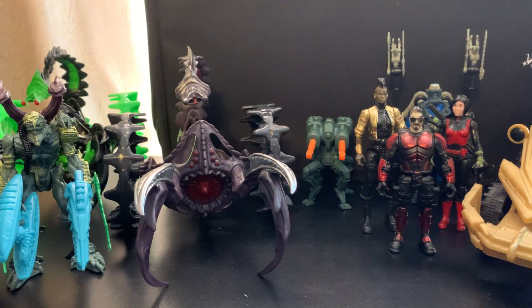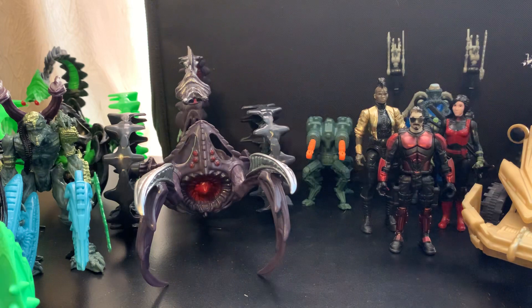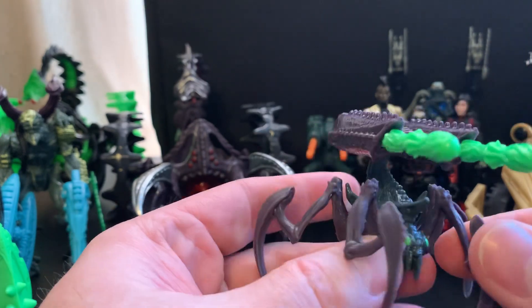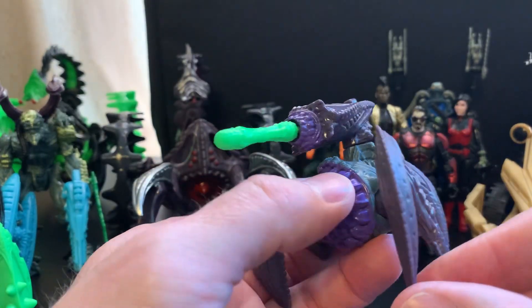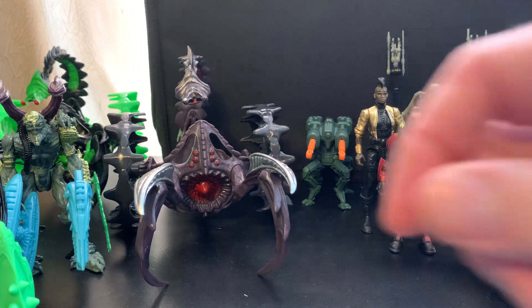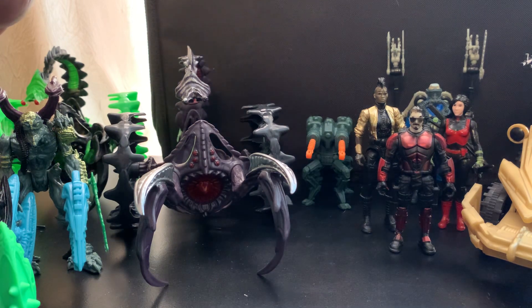The plastic quality is really good. I would definitely be really okay with giving these figures to kids - giving them an entire set and not worrying about them getting destroyed. They seem like they would be pretty substantial and hold up for even rough type play for kids. Something like the Decimator is thick - a lot of plastic on there, so I wouldn't worry about that snapping. It's really shocking - this is not your typical dollar store knockoff stuff.